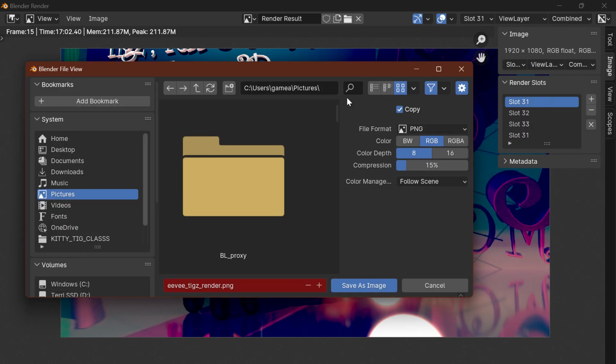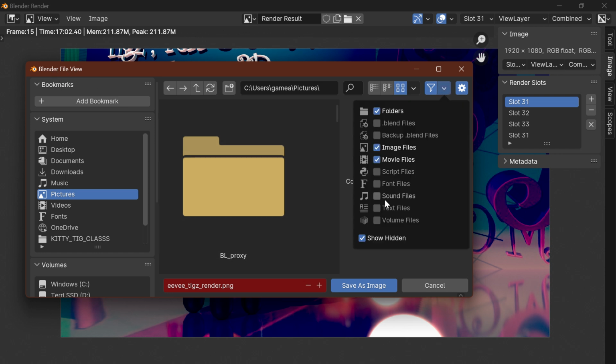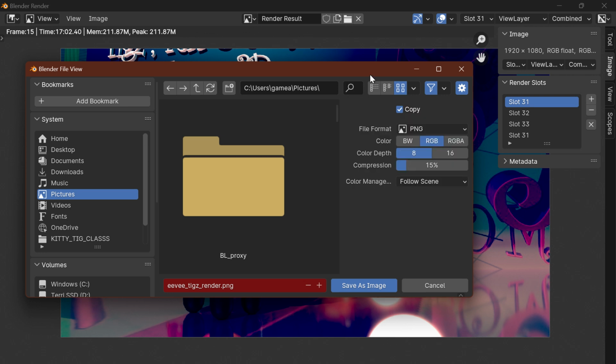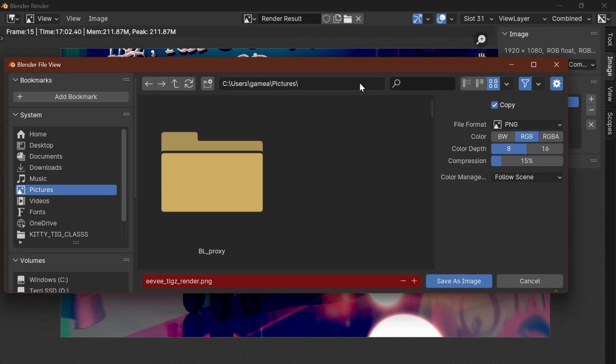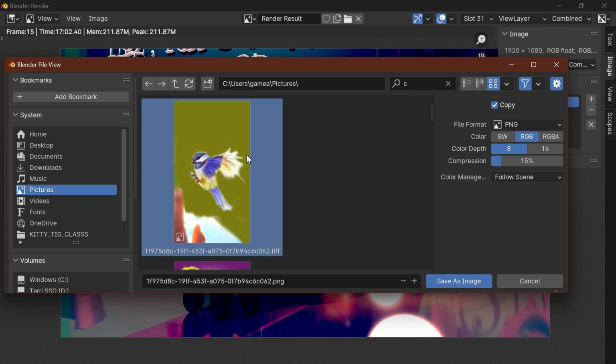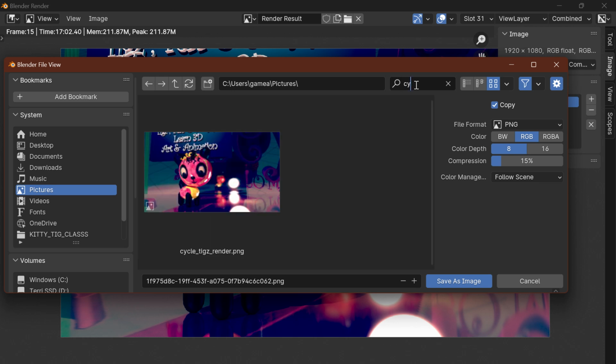But keep in mind, if you want to see your stuff in the Blender file view, you have to turn the stuff on. I turned all this stuff on, and I was like, where is everything? It doesn't work exactly like Windows. When you want to search for something, you have to type in this menu over here. If you try to click on something and search, it doesn't work. But if you come up to this little search bar, and you remember what you named your file, you can search for it right here.